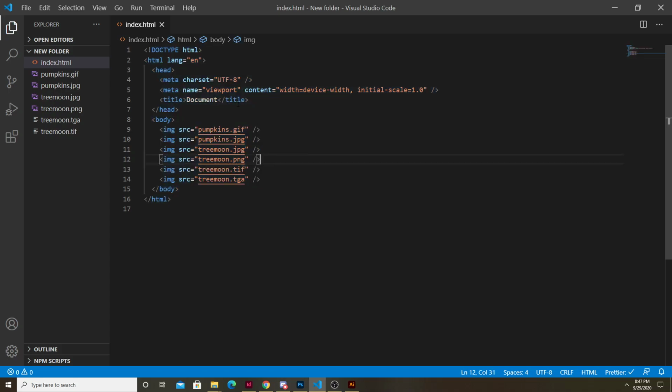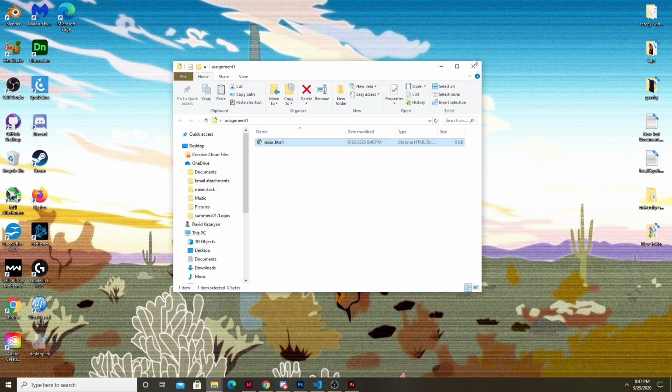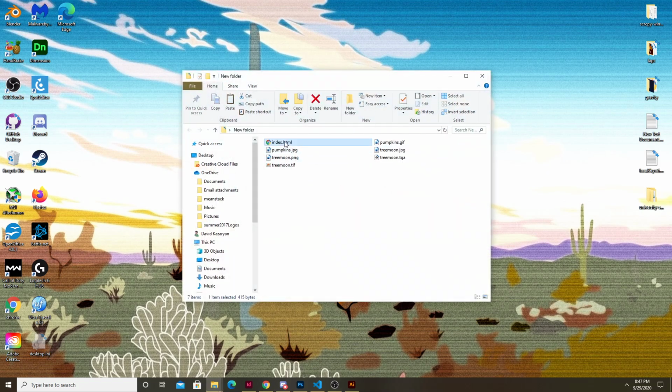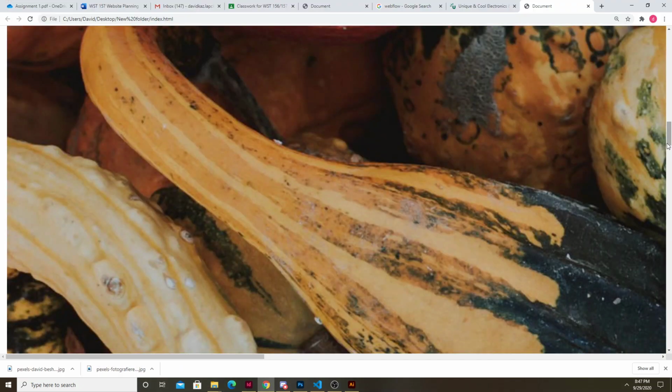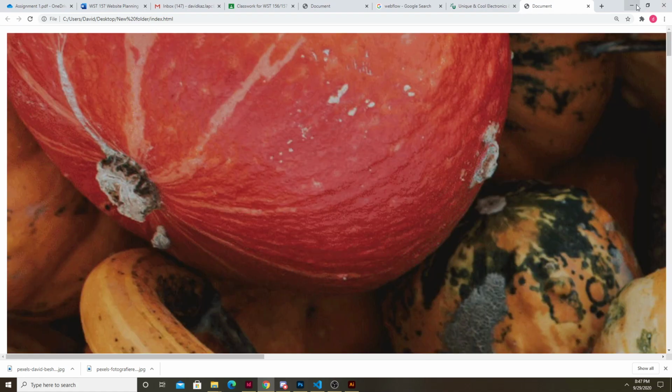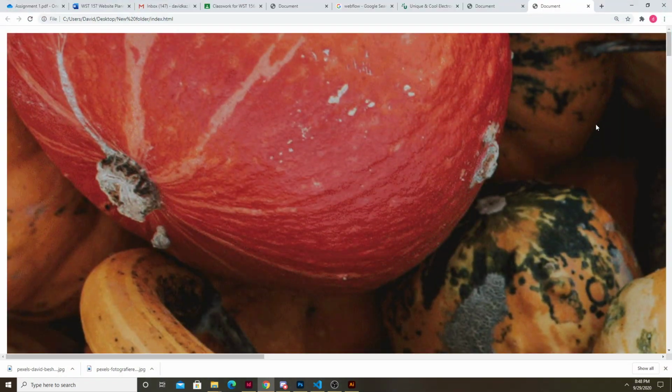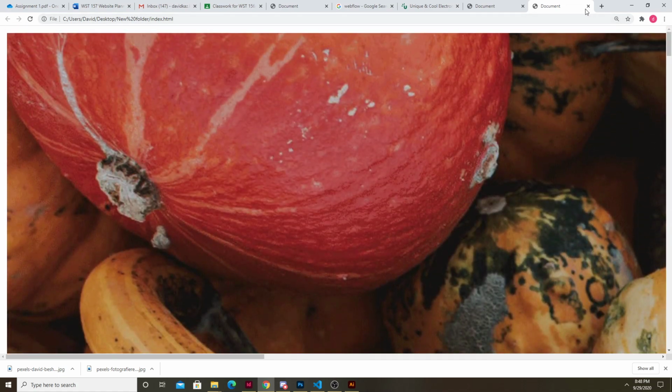Just like this example I did before the break, where I just added these images to test if it works or not. See, where did I put that? Here it is. So this one is just the index.html file, and I put a bunch of pictures in it. So I used a bunch of image tags and put different images inside each image tag. And without any CSS or anything to change the size of the images, they just come in full size. So that's why they're all huge like this. Okay.